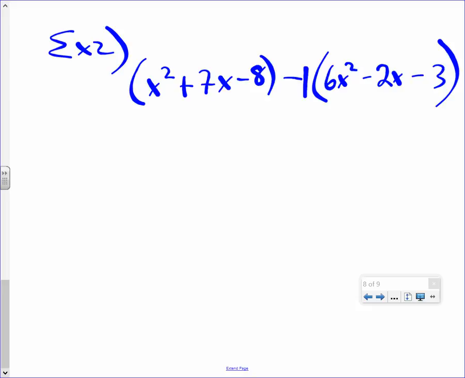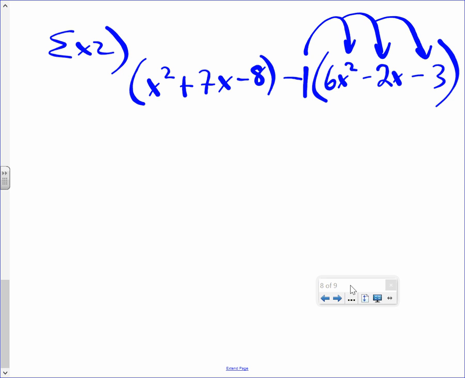Well, what that means is, look at, there's a -1 right here outside the second polynomial. Veteran students, you can do this in your sleep. Distribute the -1 here into the second polynomial. That's what it says. Distribute the -1 into the second polynomial. Okay, here we go. Negative 1 times 6. What does that become? Help.